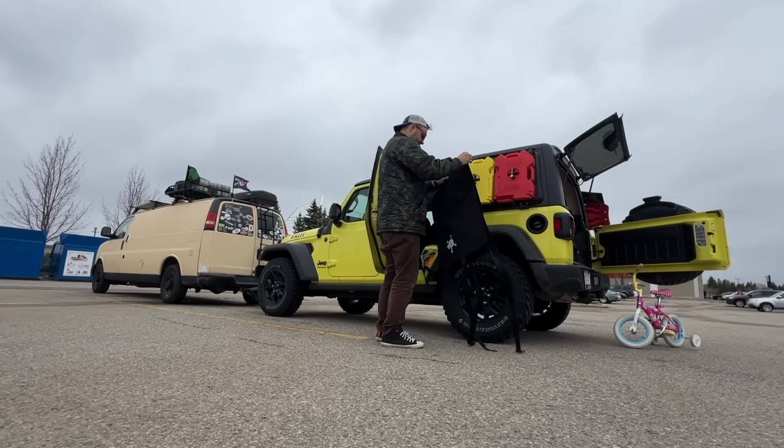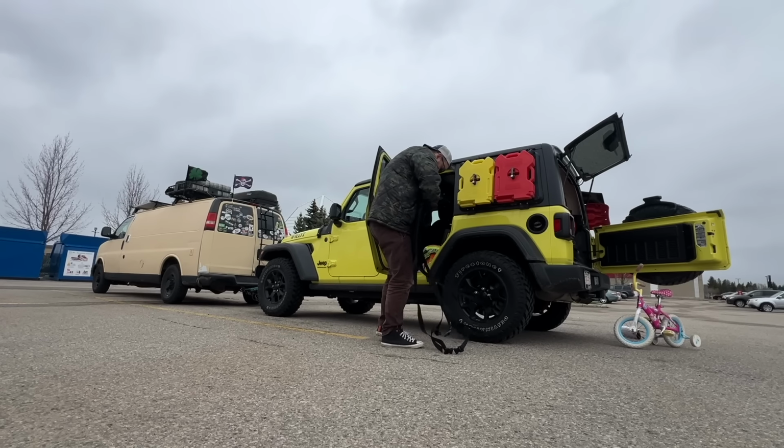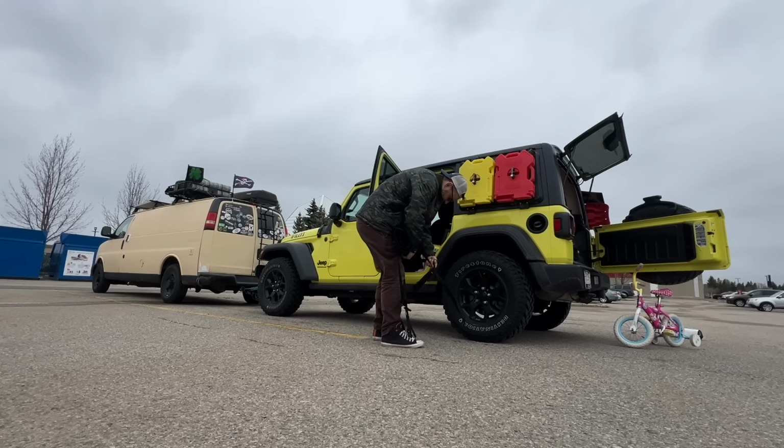Can you give me a second? I really gotta organize this space because it's driving me nuts. This is the problem when you haven't organized yourself and your life back into your vehicles. If I just do this, and I can wrap these around.